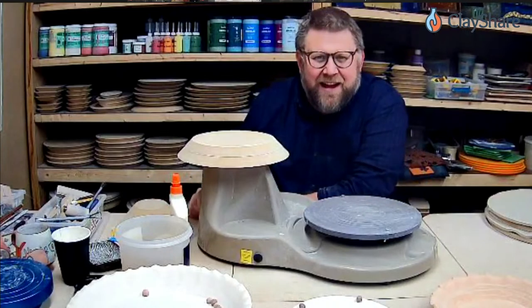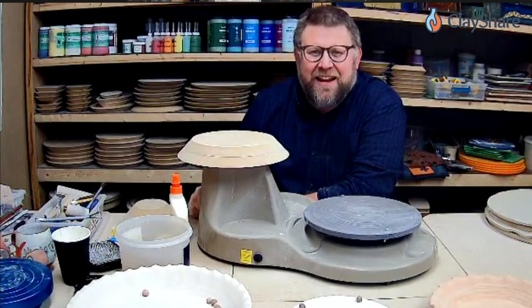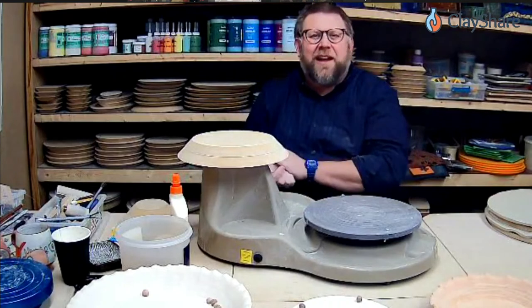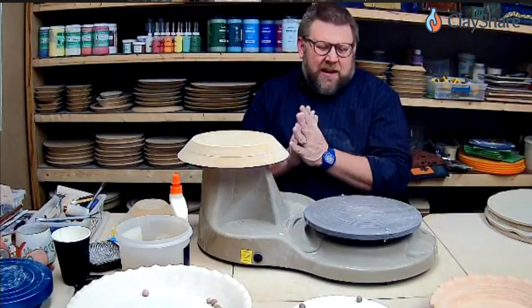We have an octagon shaped pie dish, which is two sizes, and that's kind of lovely. But you know, I'm a traditional kind of maker, so I like the round one a little bit better. So I'm going to show you the round version.